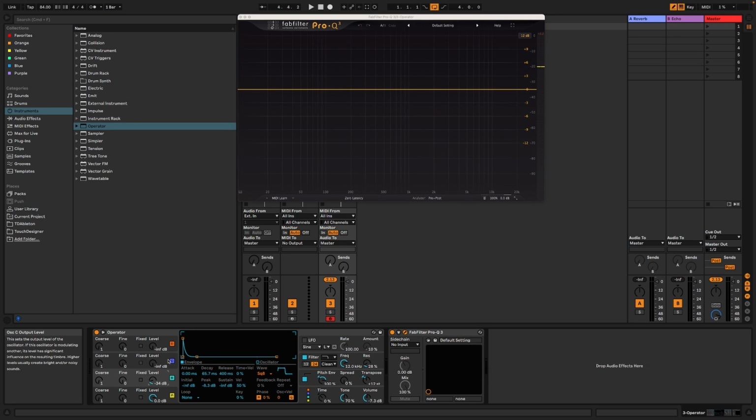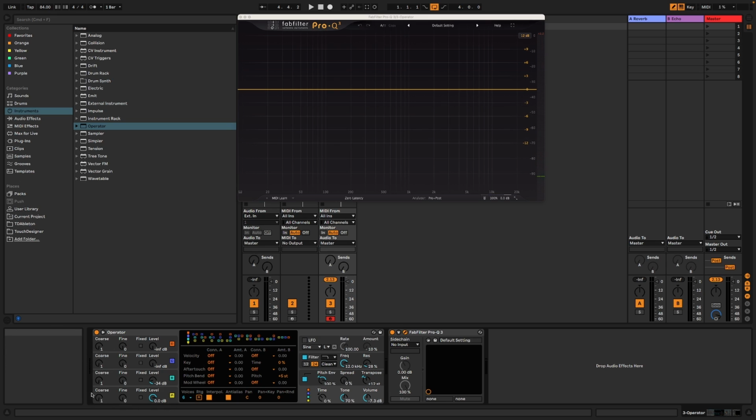So a snare often tends to have a bit of a noise element to it. And we have so far only used this standard algorithm, which means that this one is the main operator or oscillator down here, and they will cascade down. So this one will affect the next, which will affect the next, which will affect the next, creating harmonically absolutely nuts things if you're using all of them.